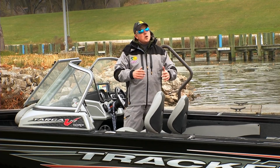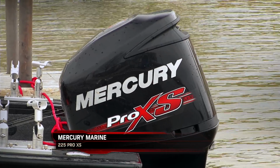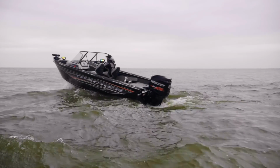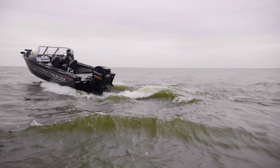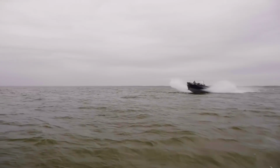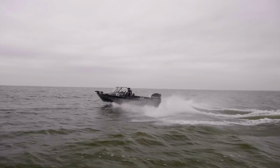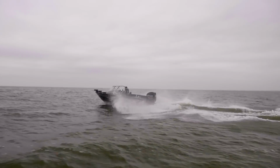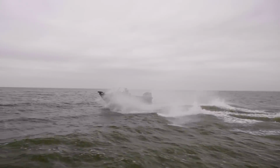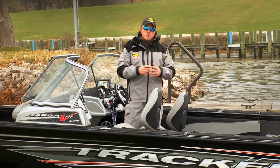Now the beauty is, going up to a 19-footer, the rating for the outboard is now 225, so you can put a little bit bigger outboard, which is going to be nice for Great Lakes scenarios. If you're an angler that fishes Great Lakes, fishes Green Bay, Lake Erie, does a lot of trolling on some of the bigger bodies of water, even some of the bigger inland lakes, you basically are going to be able to span more waves with the extra added length of this Targa 19 now. It's just going to run a little bit better because of the longer length and the more horsepower you have. So everything's going to be a little bit safer for you in bigger water with this larger platform.